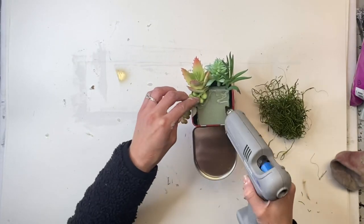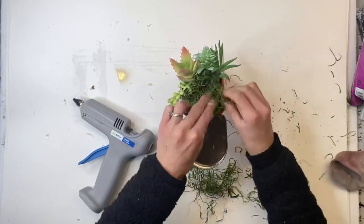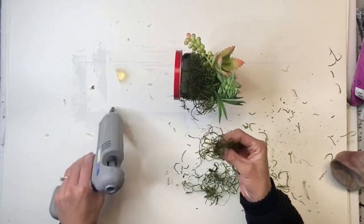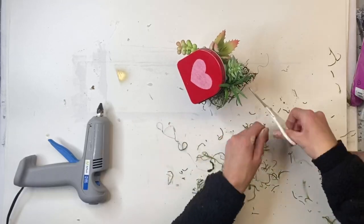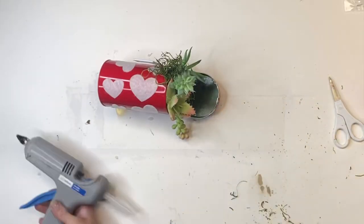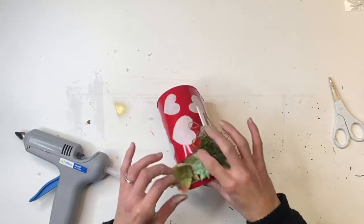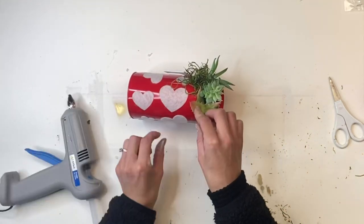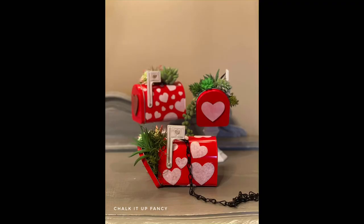And I'm adding some of this artificial Spanish moss. You can get this right from the Dollar Tree. And I want it to kind of hang out of the top and the sides. And then using my glue gun, I'm going to close the lid onto the succulents. So the lid is half shut and the succulents are coming out of the top. And you can add this onto a stand, or you can put a hook at the top and hang it from somewhere in your home.